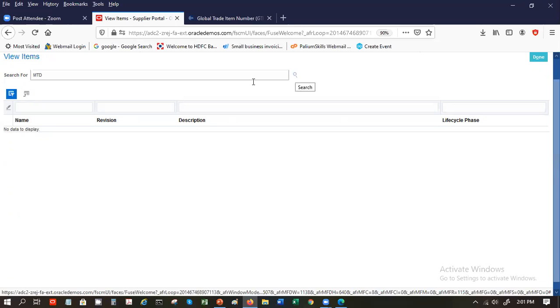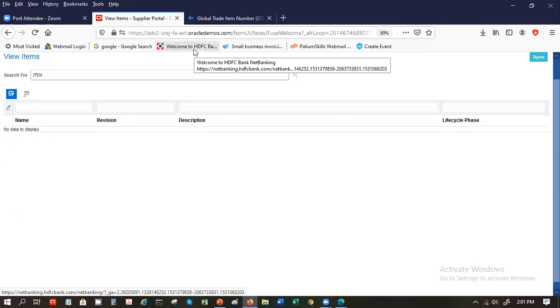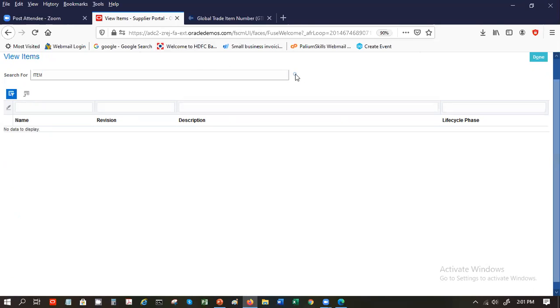Gloves, because it's basically item number or item description, how it has been given. Based on that, those items will get displayed. This window will not do that search. You need to have advanced search. Yeah, you need to have some key items.